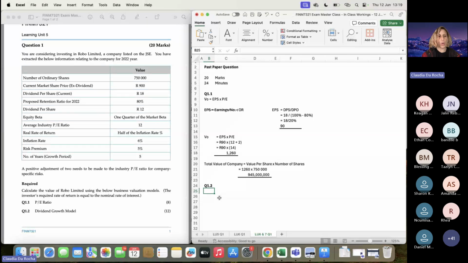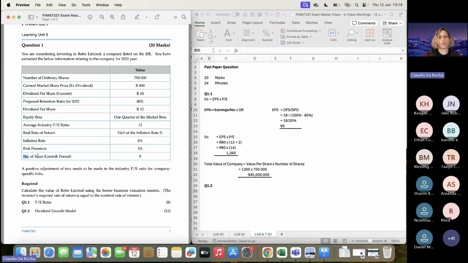Basically how we know is because they've literally told you here the number of years or the growth period is 5. First of all, it's a set growth period. They've also given you information for only the current dividend and then your next dividend per share. There's no information about a terminal dividend. There's no information about a growth period into infinity. So this one is a constant growth model, not a variable one. That's how you would know.